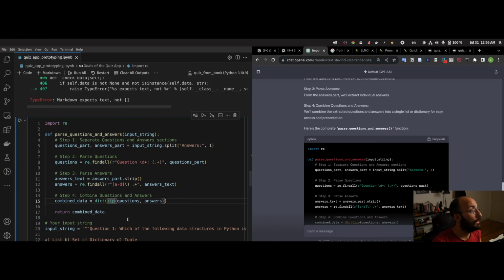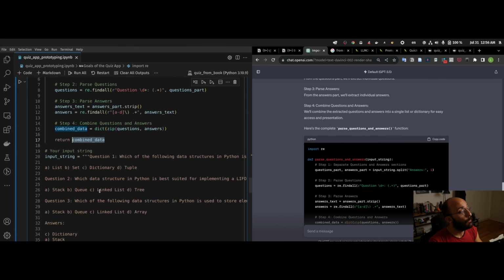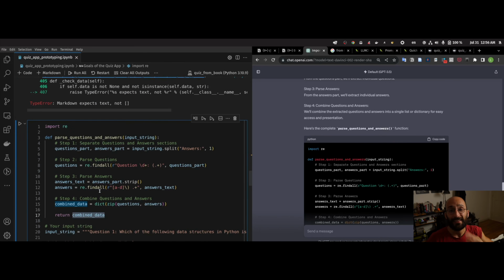I think it's fine. We're zipping everything. So now the parse data is going to be a dictionary where the key is the question and the values of the keys are the answers.